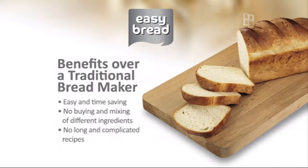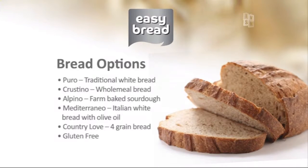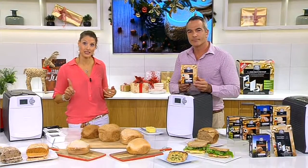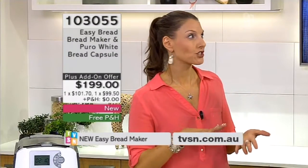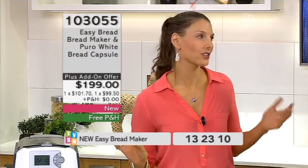It's easy, it's time-saving. No buying and mixing all the different ingredients. No longer do you have to go through a complicated recipe. Easy Bread takes away all the hassle and all the stress. No artificial colours, no preservatives or genetically modified ingredients. If you've looked at your bread from the supermarket, some of them have ingredients you don't really need. All the different types are made with pure basic ingredients — there's no dairy in any of the products, none of the ingredients are genetically modified, they're all sourced locally from Austria and Germany. The capsules are made in Austria and go through a really stringent process — grains are picked specifically for quality, the milling process, the washing process — everything is really strict to European controls.